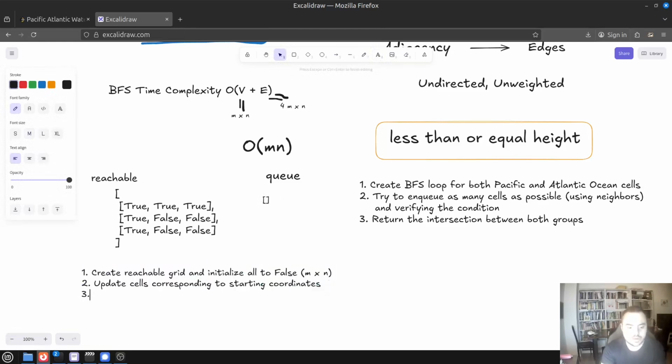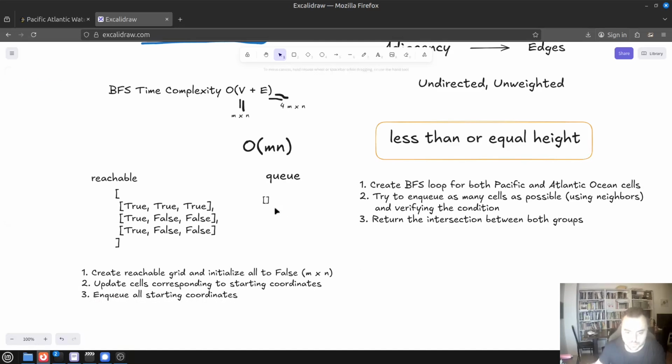So enqueue all starting coordinates like 0, 0, and 0, 1, 0, 2.